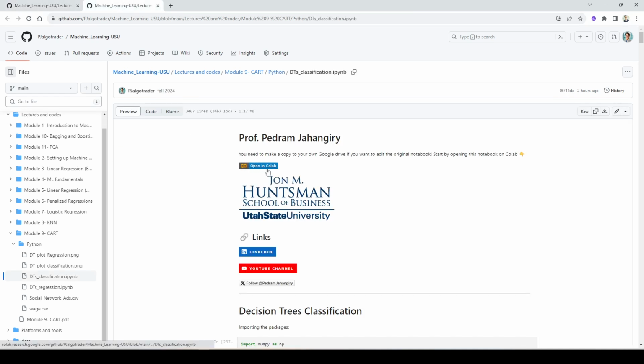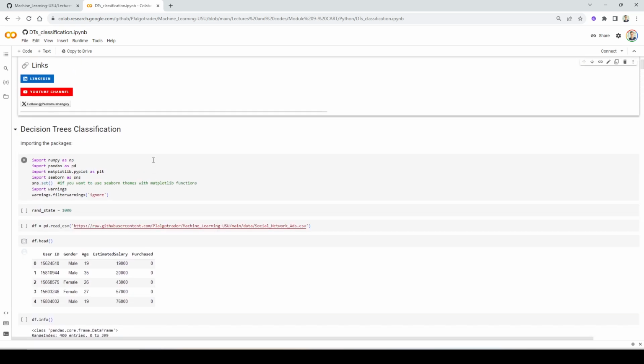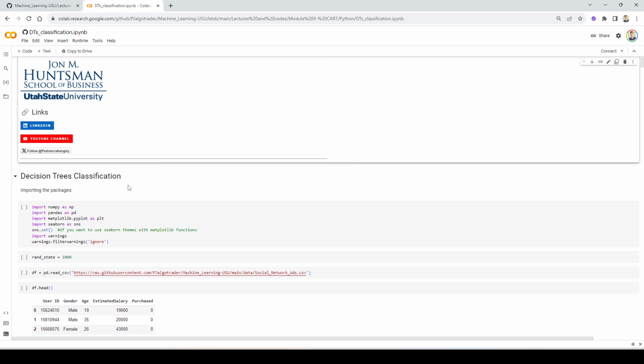If you go ahead and click on this open in Colab, the link should work. Just make sure that you fetch the repository so you have the latest version of these notebooks. So I can go ahead and run this in Google Colab. However, I want to do it on my local computer using VS Code because, again, I love working with GitHub Copilot, so that's why I prefer coding in VS Code, especially when the data set is small or I can use packages locally on my computer.